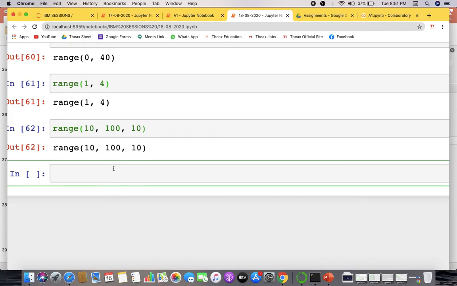So there is a starting point, an interval, and an ending point. I hope it is clear to everyone.